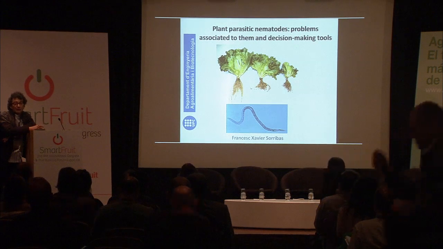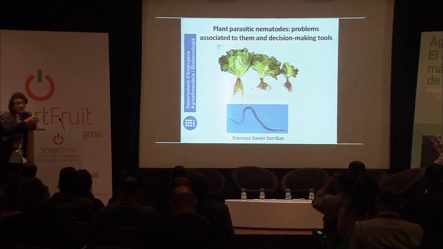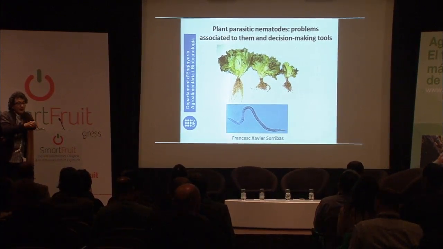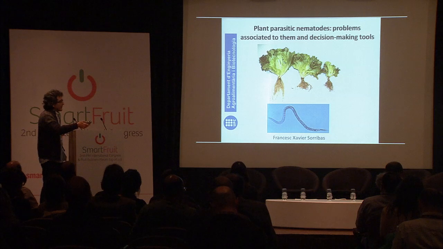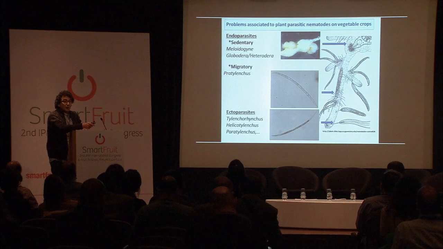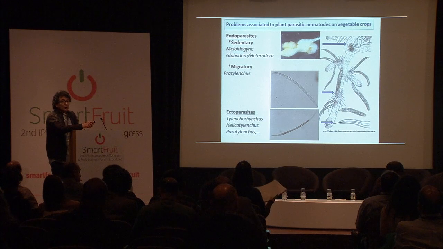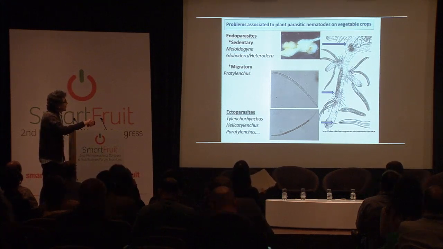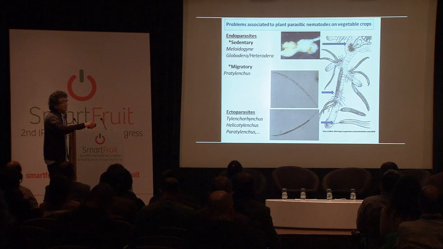Thank you. I'm going to talk about plant parasitic nematodes, the problems and decision-making tools, and how we can use these tools to design strategies that will enable us to control the nematode in a sustainable manner. Plant parasitic nematodes don't have internal temperature regulation. They're parasites of plants then, and they can establish a relationship from within the plant tissue, establishing an infection, and then they'll stay there for the rest of their lives.